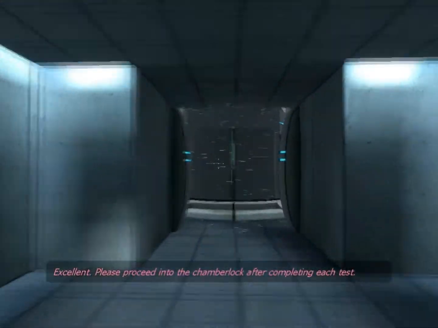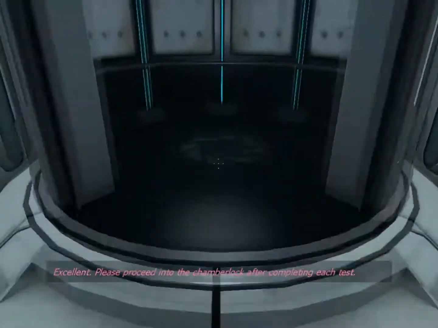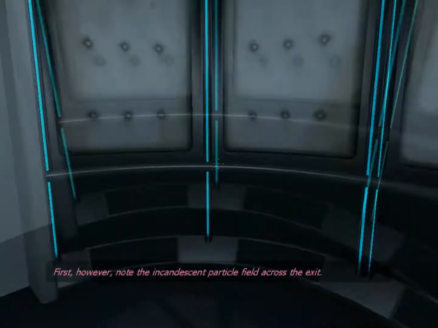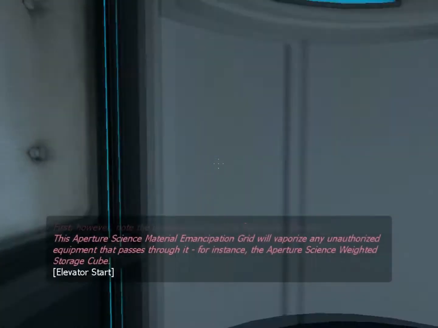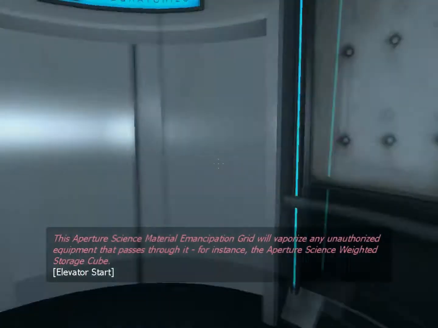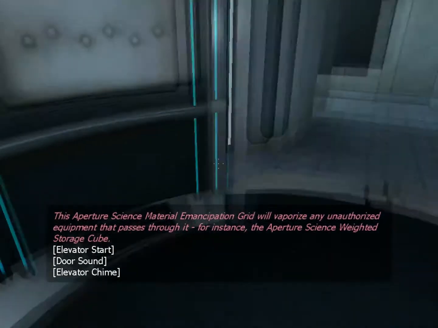Please proceed into the chamber lock after completing each test. First, however, note the incandescent particle field across the exit. This aperture science material emancipation grill will vaporize any unauthorized equipment that passes through it. For instance, the aperture science weighted storage cube.